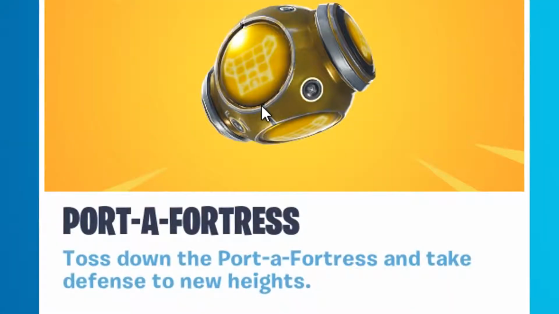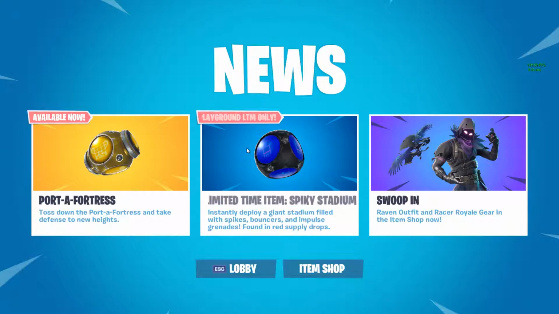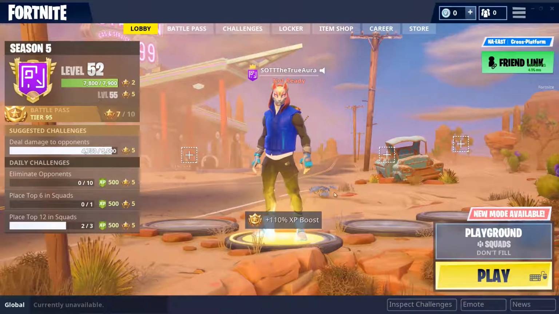We have the new Porta Fortress, which is a legendary consumable, and we also have the limited time Spiky Stadium, which I want to do with some friends and stuff in Playgrounds. But let's go ahead and check out the Porta Fortress.